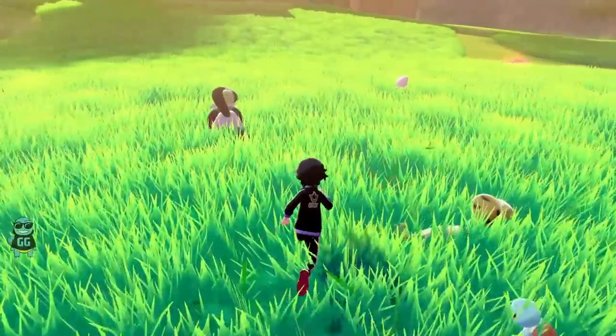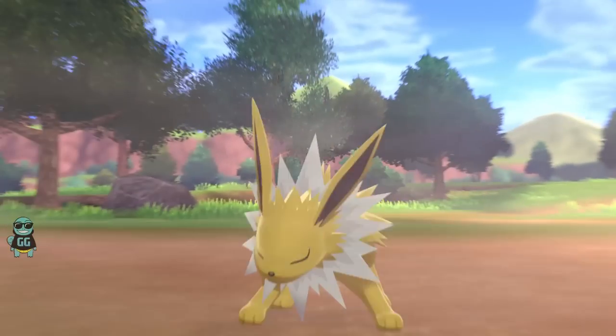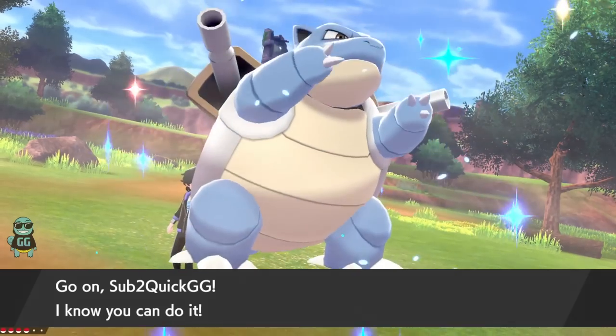Let's see what else we can get. Give me a little something. Give me something good. How about you give me something good? Jolteon! Single type, electric type. Can't take it anyway. We're leaving.